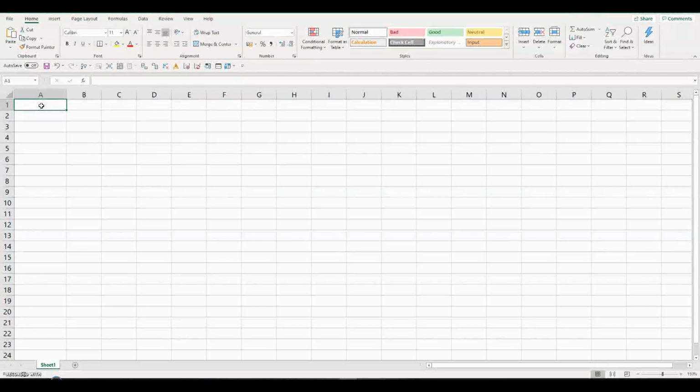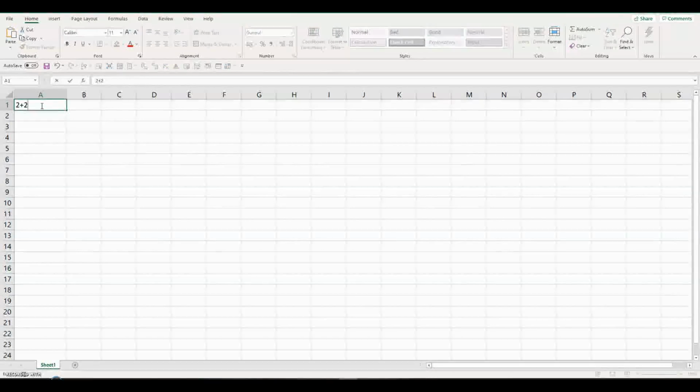Years ago I saw my older brother using Excel to do his college work, and I thought it would be a great idea if I used it for my schoolwork. So of course I treated it like a calculator. I typed in 2 plus 2, I hit the return key, and all I got was exactly what I typed in. Later I learned that it's a little bit different with Excel.